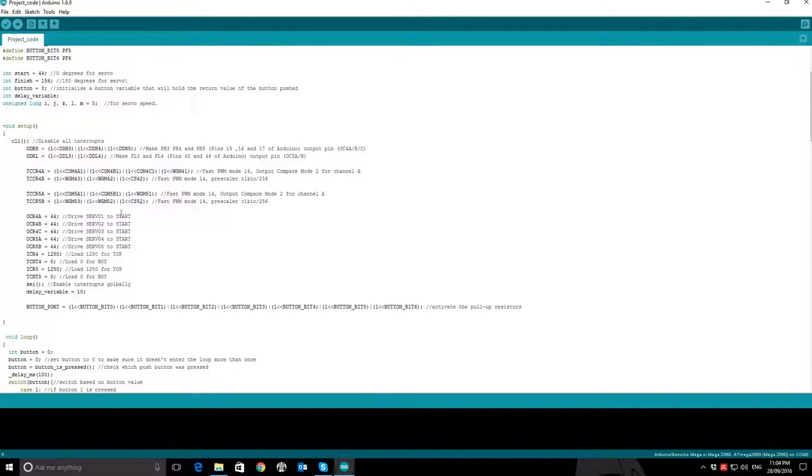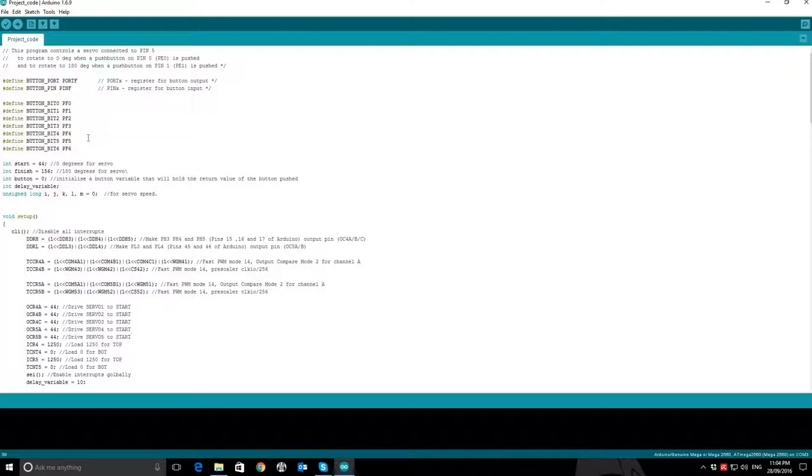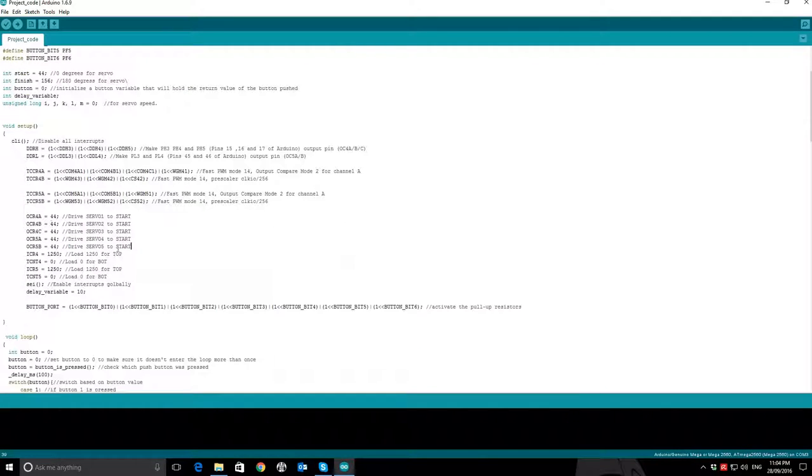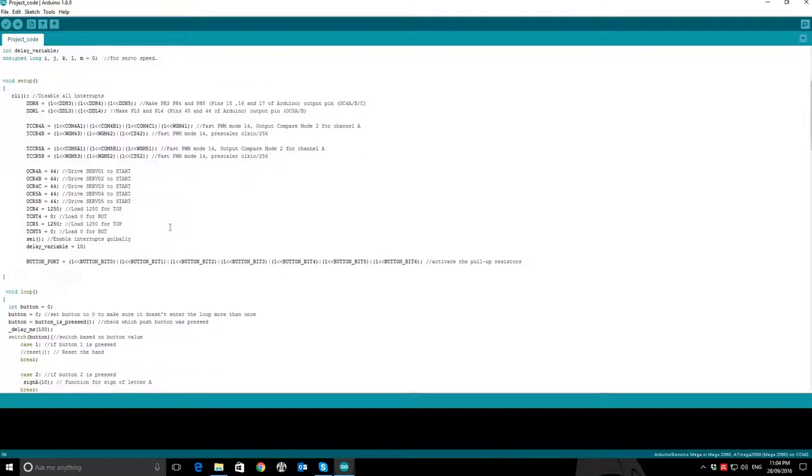And now in our setup here, I've used the timers on H and L, so that's 4 and 5. The reason I didn't use 3 is because originally, as I said, I had port E as my push buttons, which I changed over, and I just left 4 and 5 as what I've used. You can see here I'm using channel A through C on 4 and A and B on 5. And the position there is at 0.